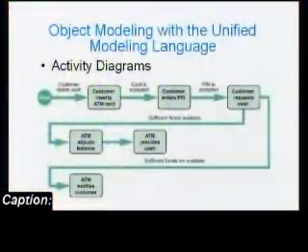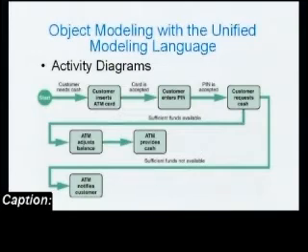Usually, activity diagrams are constructed in situations where all or most of the events represent the completion of internally generated actions. The main components of an activity diagram include an activity, which is a state of doing something. It could be a task, such as receiving a payment, or the execution of a software routine, such as a method on a class. It is represented by a rectangle with rounded corners.